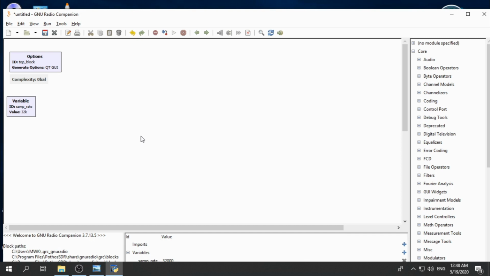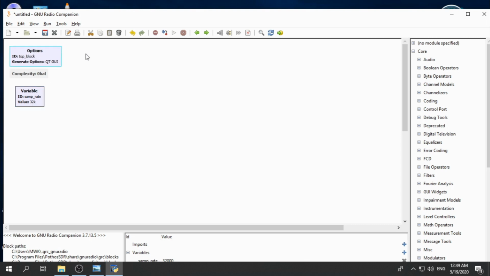We will use the QT GUI frequency sink, xlating FIR filter, QT GUI sink and power squelch. Then we will use FM demod block, AGC2 and AM demod, and all these going to the selector. After that multiply const, and finally the audio sink. Let's try it together to build this nice AM narrow FM receiver.